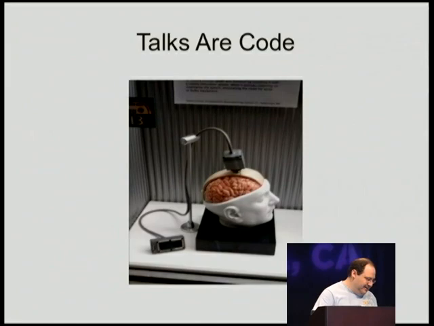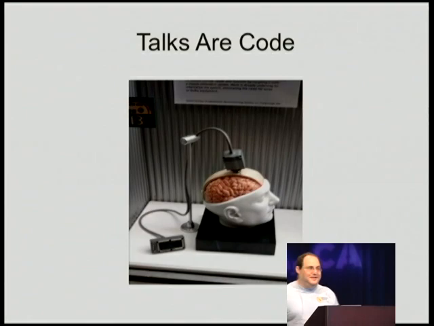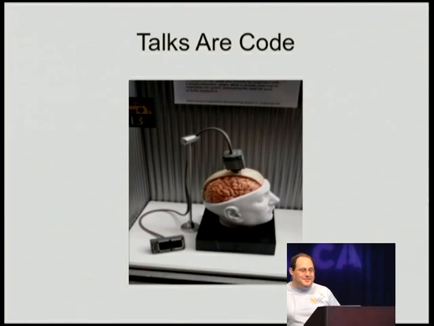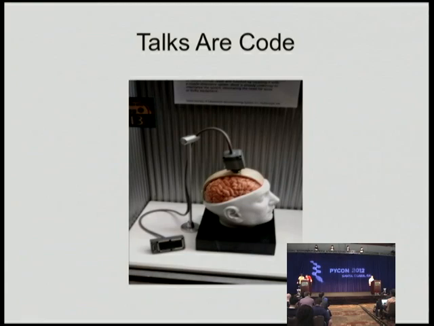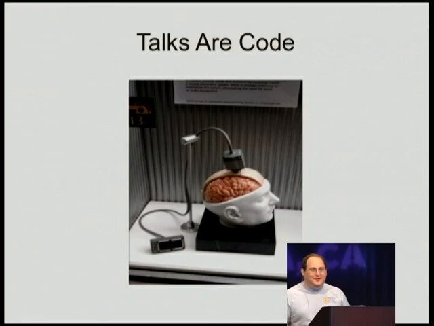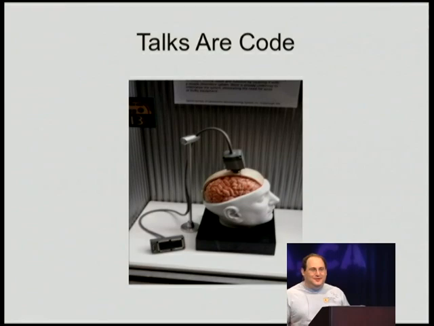The problem is that talks are code — but they're code meant for a weird architecture called the human brain. We don't have specs for this architecture and nobody knows exactly how it works. Most people have some kind of intuitive understanding of how to write code for this architecture, but the range of quality of that intuition varies a lot. Most programmers have very little. What we do know is how to take technical specs and use them to write code for new architectures. Luckily, lots of people are trying to reverse-engineer the architecture — we have evolutionary psychology, cognitive science, people trying to understand how the brain works. We can use this.